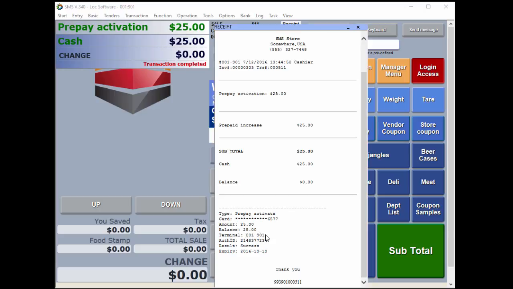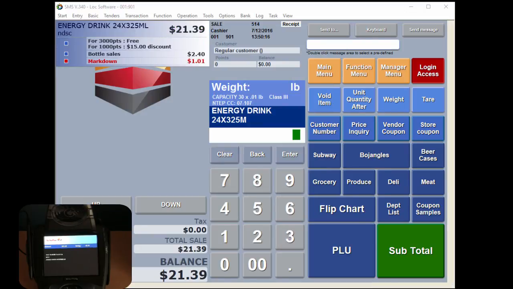The terminal and store number we did them at, the reference number, the authorization ID, the reference number that we can use to check back at a later date. It communicated with the pay server successfully essentially, here's the expiration date. Out of the box again, this I think is 90 days. You can set that to whatever the heck it is that you want. All right, that was pretty easy.